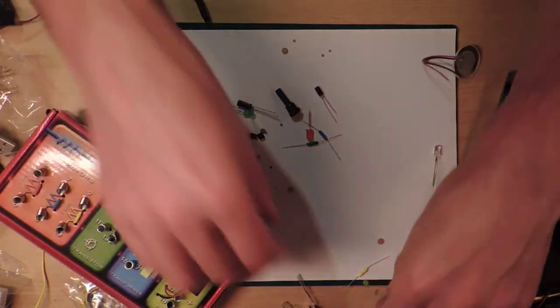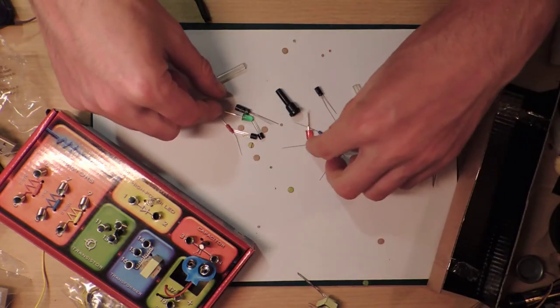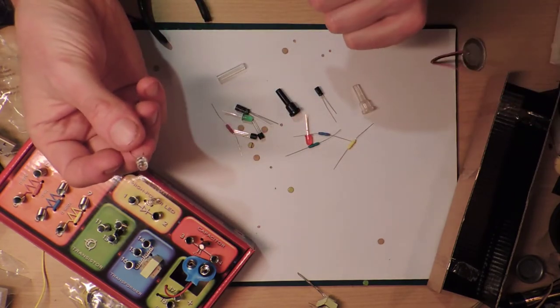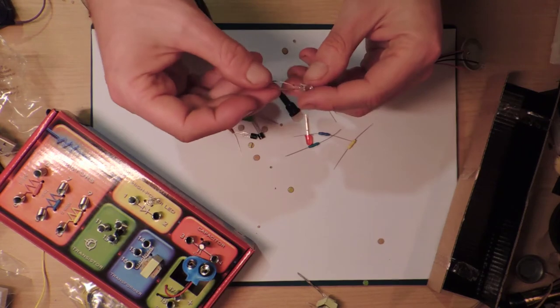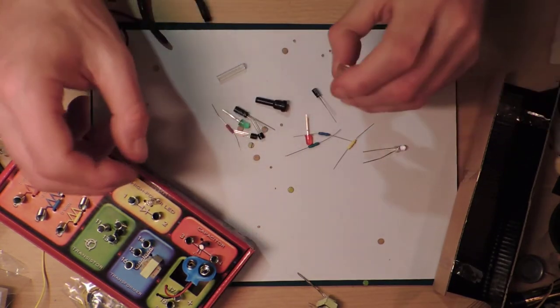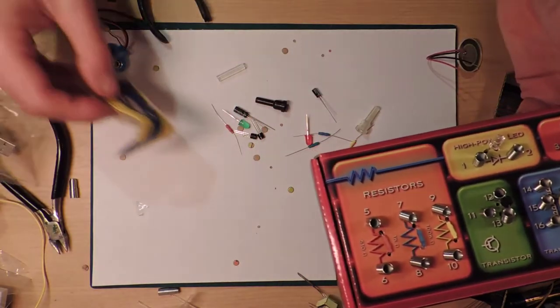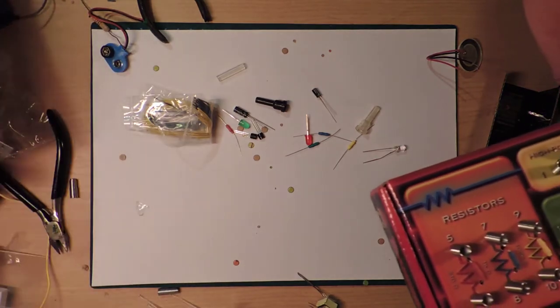So we're going to come back to that. We've got these things here, which are obviously for connecting up. So which one is this? This must be the phototransistor. That doesn't make sense. This is a photodiode. So that's not it. That's not it. I'm not actually sure. Maybe I don't have that. I must have it, because if I don't have it, I won't be able to do anything.